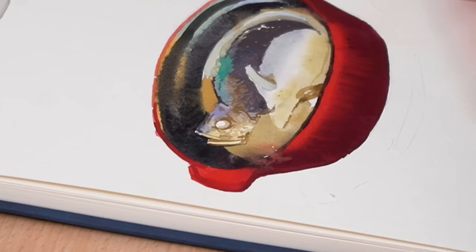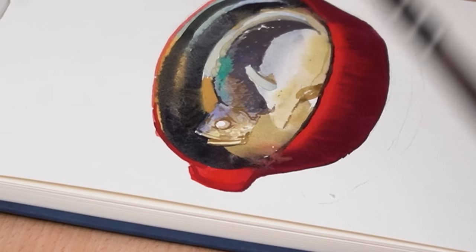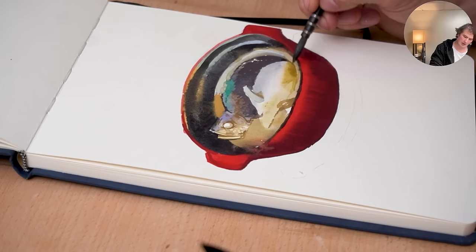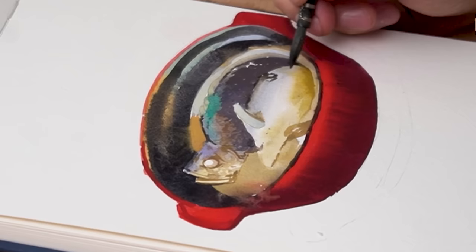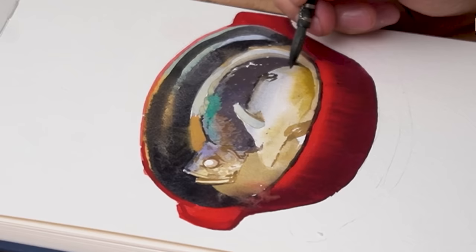This time around I'm going to come in and essentially make a gradient that starts from where it is now and gets darker and more yellow as it comes down. The way we're going to do this is actually to start with water, and then paint into the bottom edge of that water — that's going to give us a really nice soft loose transition into this color without having to deal with any hard edges. There's really nothing wrong with hard edges, but we want to lean into everything that our paint can do.